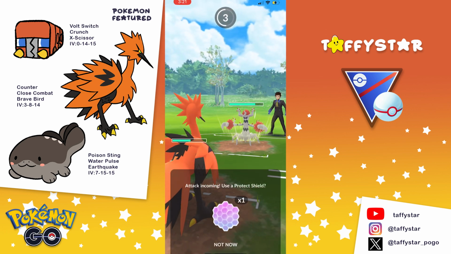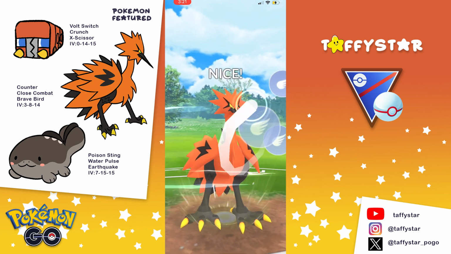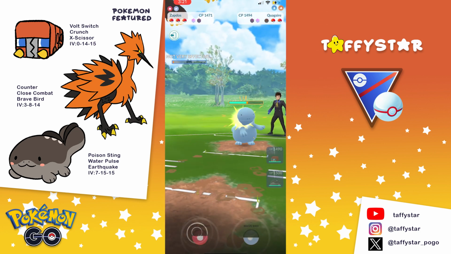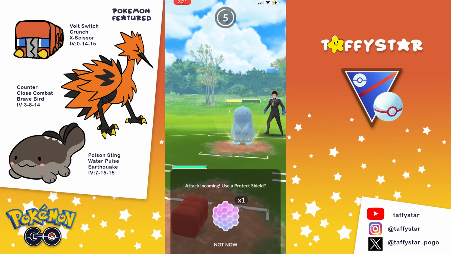I'm going to go ahead and bait with the Close Combat. It takes their first shield, and now I am going to call the Seed Bomb. I had a feeling they weren't going to go for the Shadow Ball. Luckily, we survived even though we are debuffed, and then I can reach that Brave Bird, and my opponent no-shields it, and we take out the Trevenant. Unfortunately, my opponent Mudshots me down with Quagsire.